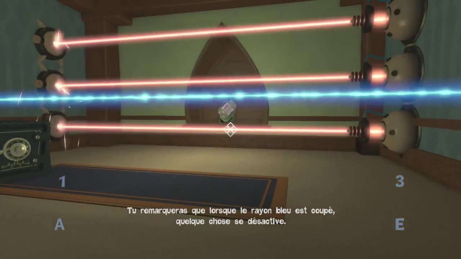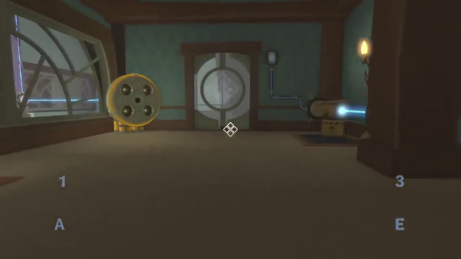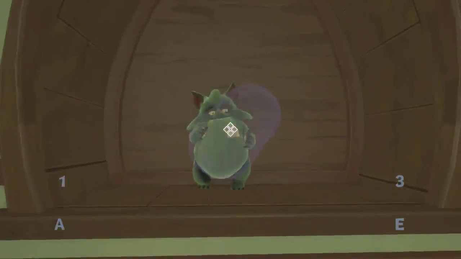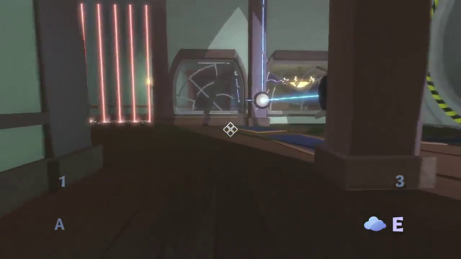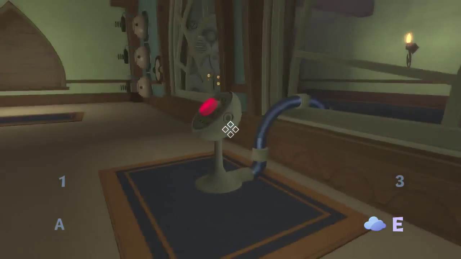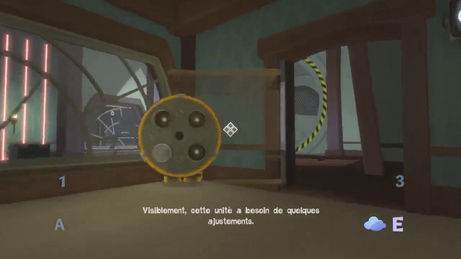Note that if you disrupt the blue beam, it should deactivate something. This unit needs a little bit of work.